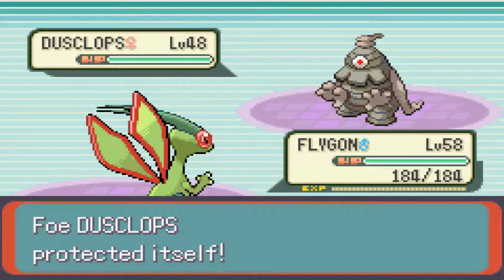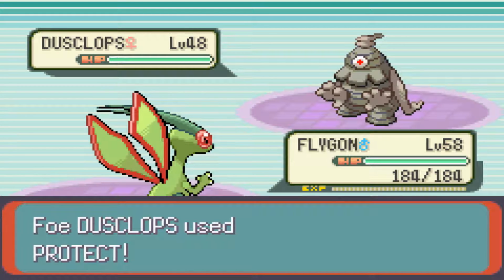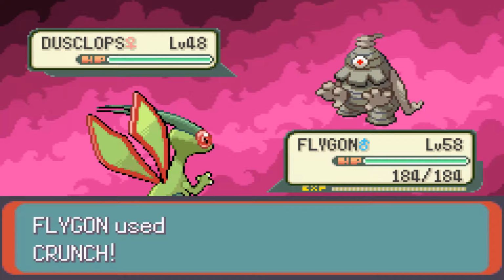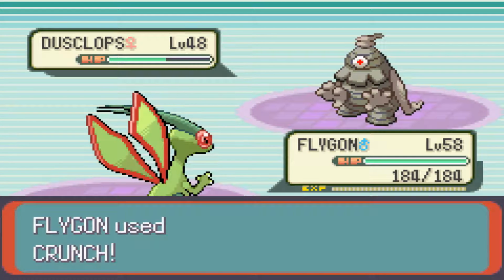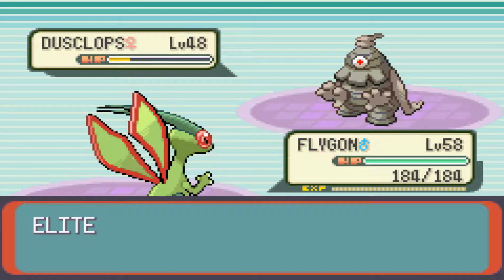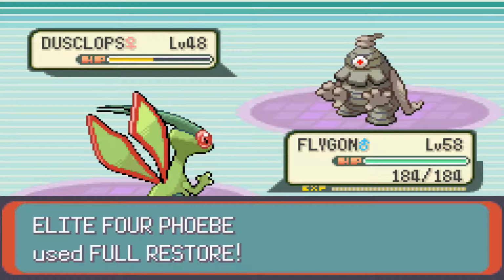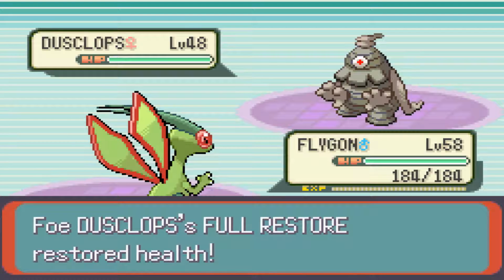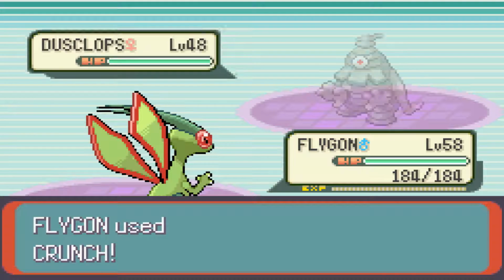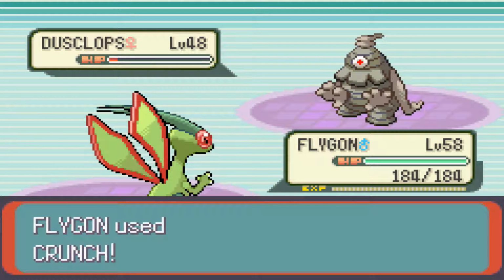If you were wondering why Flygon had black glasses in the beginning of this, it's because I want to use Flygon's Crunch in the beginning against Phoebe. You would think I'd want to use mostly just Sableye in this, and in a lot of cases you would be right. However, Flygon with Crunch, with the black glasses, does a little bit more damage than Sableye does with Shadow Ball and the Spell Tag on.